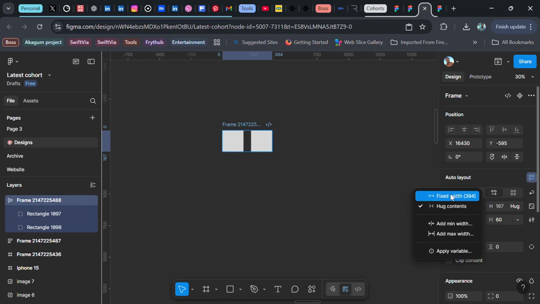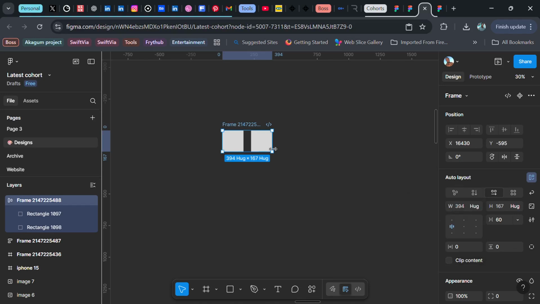Fixed means that you want to be the one to decide the width of that auto layout. That is the meaning of fixed. So the moment you put it on fixed, you are the one deciding the width of that auto layout, and when it exhausts that width, it stops expanding. But when you put it on hug, then the content inside the auto layout determines the width of the auto layout.